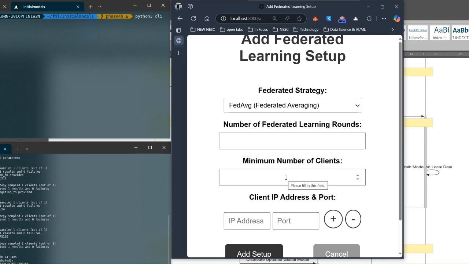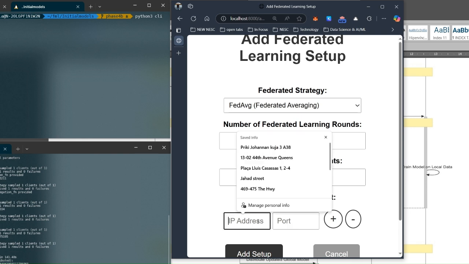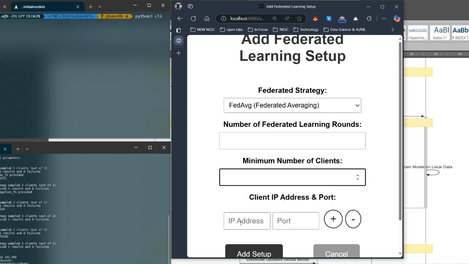Or it may be required, for example, that at least 2 clients should send their updated model. Then the IPs of the clients will be added, and the ports, because the client should be communicating with the server. So this is required, and if there is any firewall or limitation in place, this should be configured so that they are able to communicate with the server.